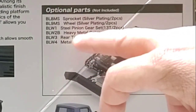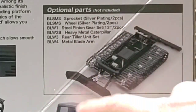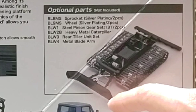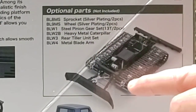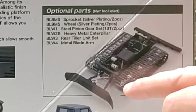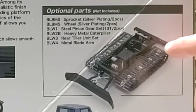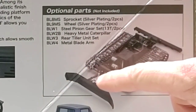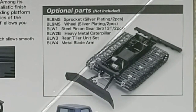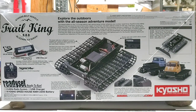Steel pinion gear, heavy metal caterpillar tracks, rear tiller unit, metal blade for the front arm, as well as getting the plastic blade itself and the rest of the linkage. So you can get chrome plastic idler wheels along with chrome plastic drive wheels for the tracks versus the black. You can get the power tiller unit for the back. You can get the plastic blade for the front. And they also make an aluminum blade support for the front as well versus having the metal tie rods. So that is basically everything that we have on this side of the box.